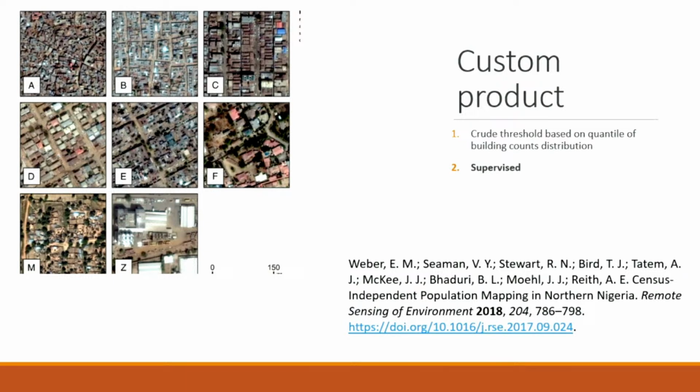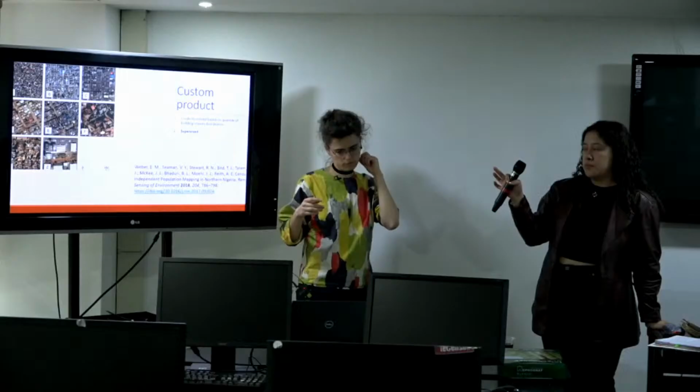Entonces, bueno, también después de eso se hace una clasificación supervisada de qué área se ve más rural y qué área se ve más urbana. Y se toman, por ejemplo, en este caso tomaron 7 ejemplos para poder entrenar el mecanismo de Machine Learning en Nigeria. Yeah. Que son 7. And so if you want more information, this is the link. Y si quieren más información, este es el link.